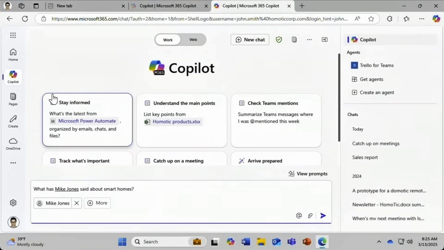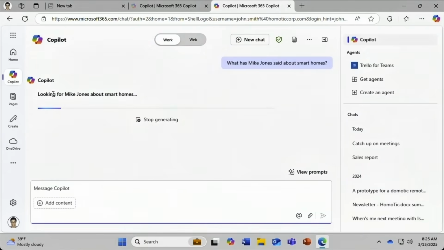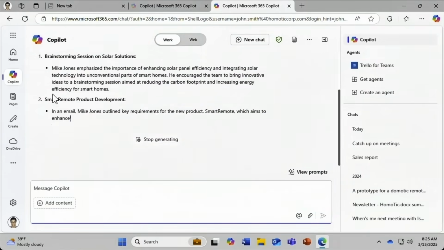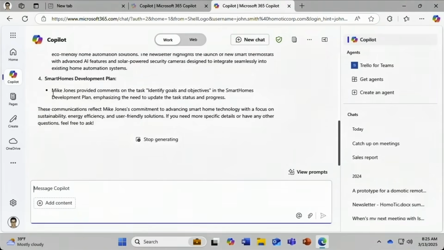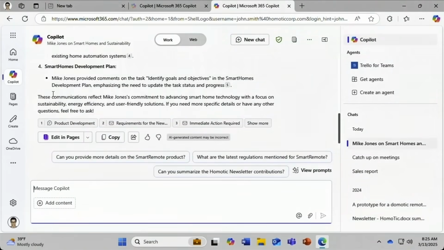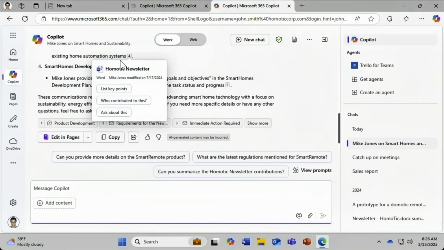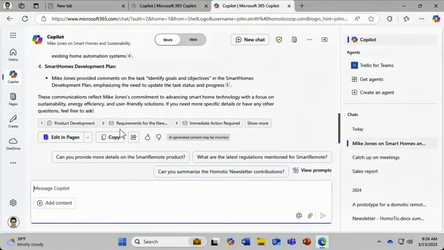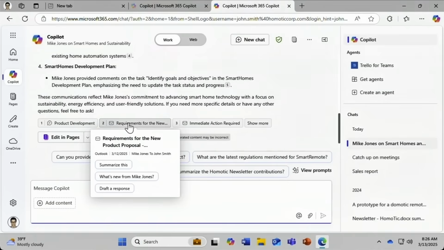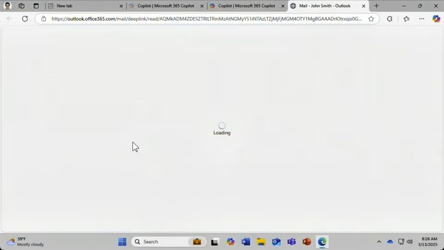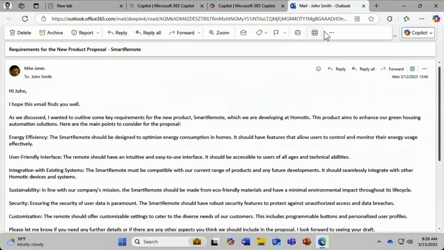After I press Enter to submit the prompt, Copilot combs through documents and communications by Mike to put together a thorough response. It provides a list of numbered citations in the body of the response, as well as endnotes below the response. Hover over a citation or endnote to display an overlay with a link to the source, along with follow-up questions about the source, such as, "Summarize this." You can click on this source to open the document, email, or message in a new tab. Now I'll close the tab to return to the chat.